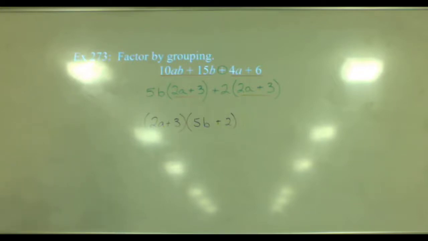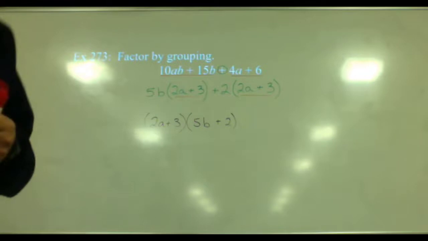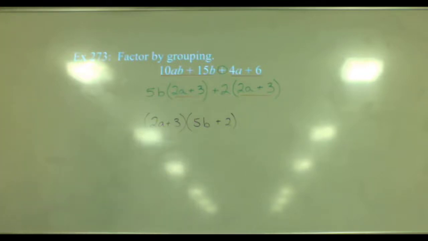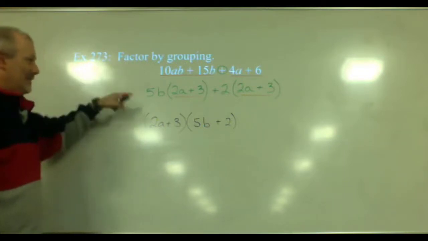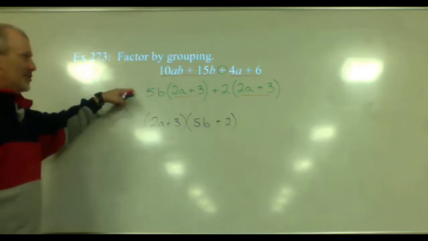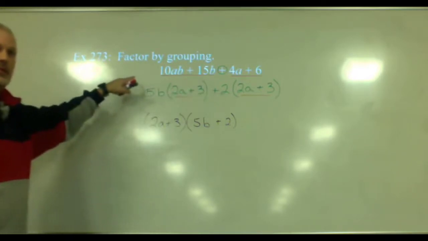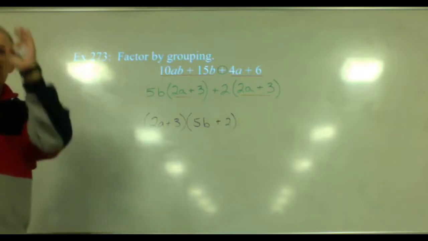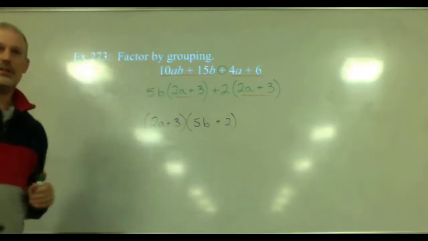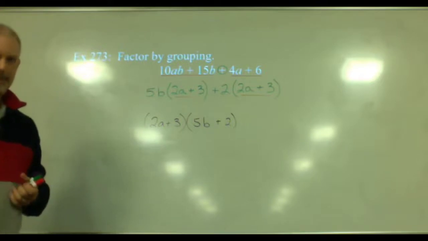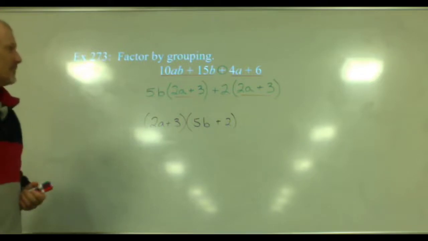Any other questions before we go on? Looks like we've got 4 more to practice. Yes. So back to the start, 5b, we factor out. Yep. But just from the first half. Yeah. That's why we're grouping. Yep. So we're grouping just first half and just second half, and we're going to deal with each group individually. So as long as it's by grouping, then always the first 2. Yep.